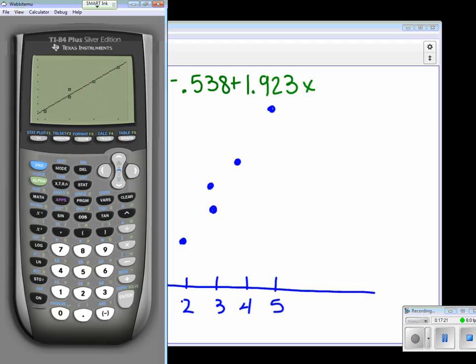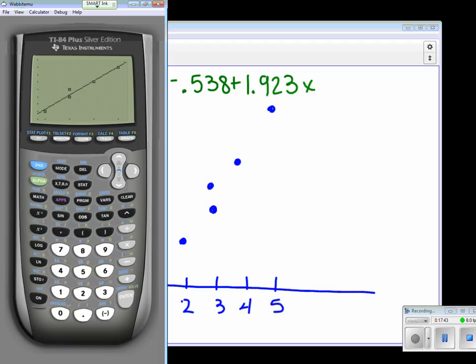Now, some people, when they did the scatter plot investigative task, wanted to be able to just take a screenshot of the calculator graphs. I am okay with that. So if you have a graph link on your calculator and you want to be able to plug it in and do a screenshot, you can do that if you know how to do that. Otherwise, by hand is fine.